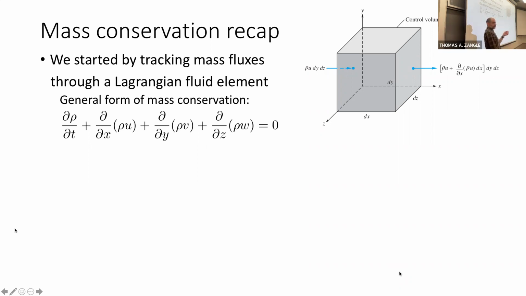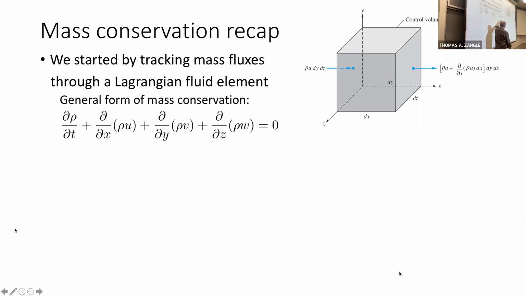And then analogous to what we did in the control volume forms of conservation and balance laws, we asked, how can we simplify this? We started out with the incompressibility assumption, right? So we said basically rho is constant. If rho is not changing in time, this term drops out. If rho doesn't change in space, then it pulls out of all of these derivatives. We can pull rho out of all 3 derivatives.